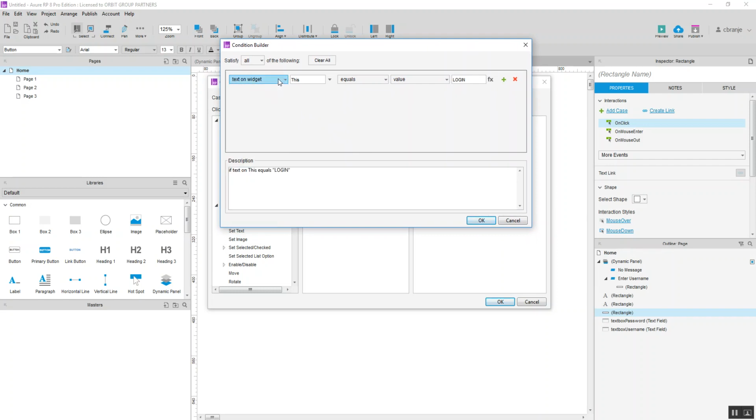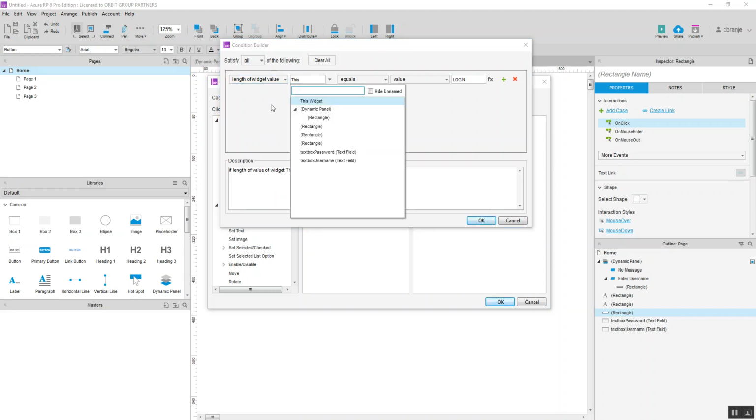These are the things that we can check for: the value of a variable, the text on a widget, the length of a widget value. I think that's what we want because I want to see if there's anything in the username field. Because then I'm going to tell the user you need to enter in a username. So I think length of it, right?